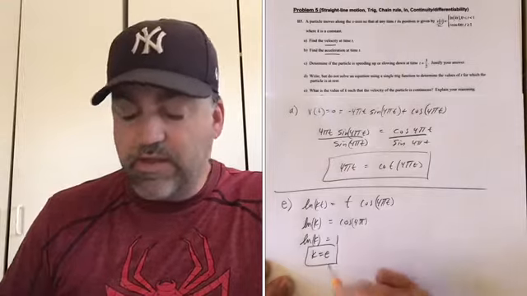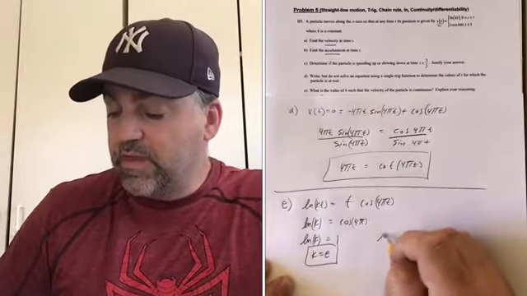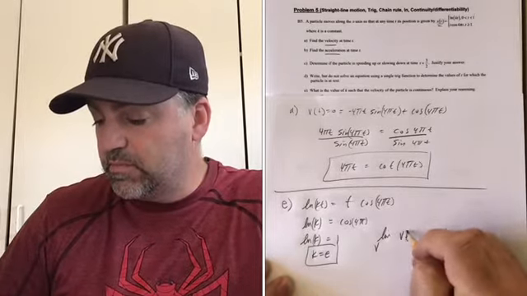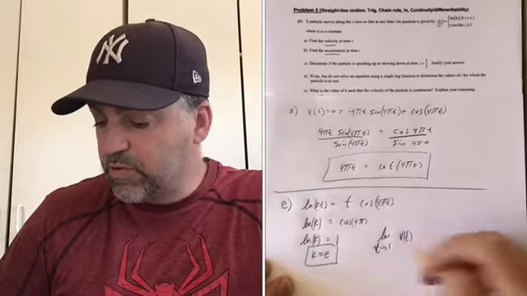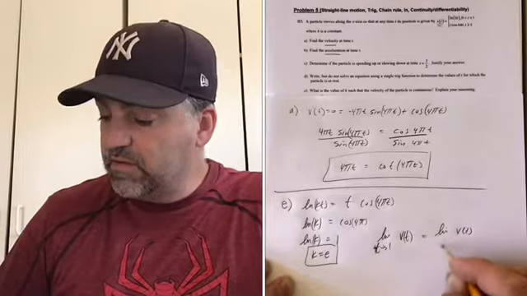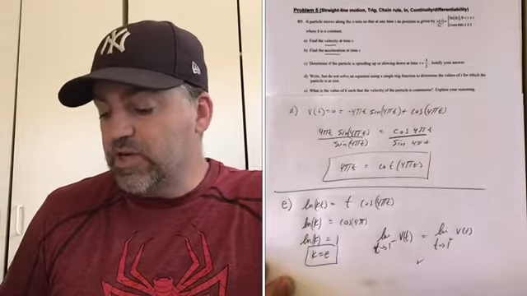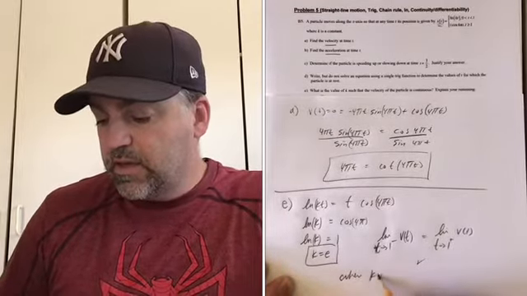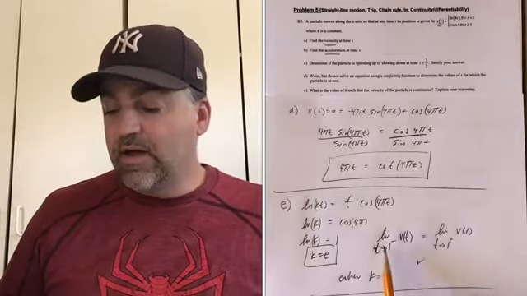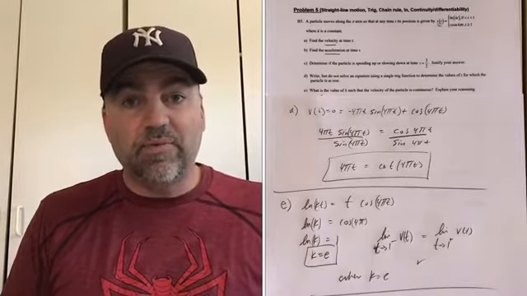So now that I know that k has to equal e, I just state that the velocity equals the limit of the velocity curve, v of t, as t approaches 1, right? So let's see here, from the left and from the right, they equal each other when k equals e. So this is stating the definition right there of continuity, that the limits meet each other, and that only happens when k equals e, and we have our final answer there.